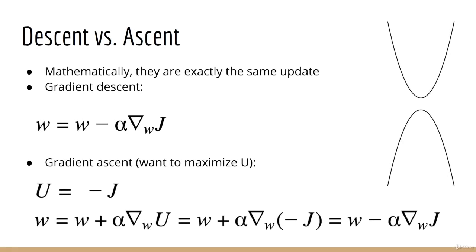It's important to note that gradient descent and gradient ascent are actually one and the same. Suppose I take the negative of our loss, call it a utility, and say that we want to maximize this utility. Well, if I take the gradient of this and go in the positive direction, it's actually no different than going in the negative direction of the original gradient, since you can just bring the minus sign outside. This is usually a big point of confusion for beginners, so make sure you can see how this works.